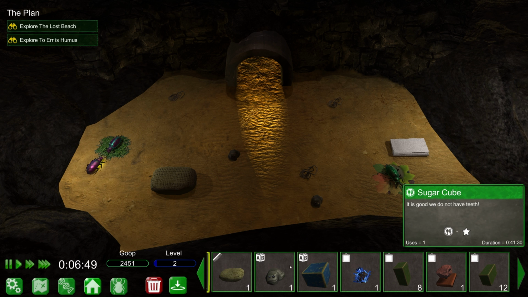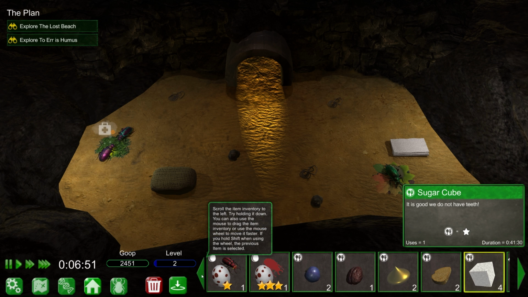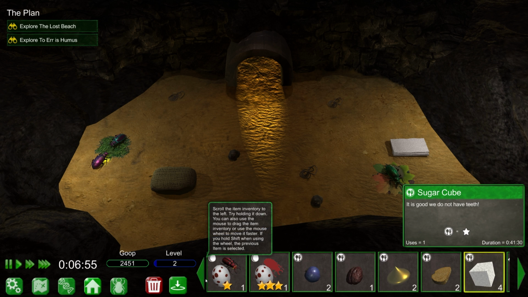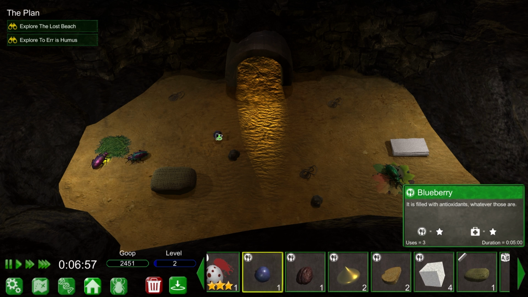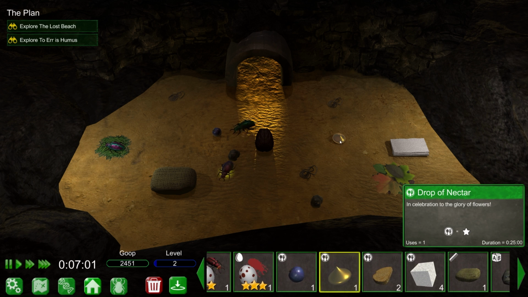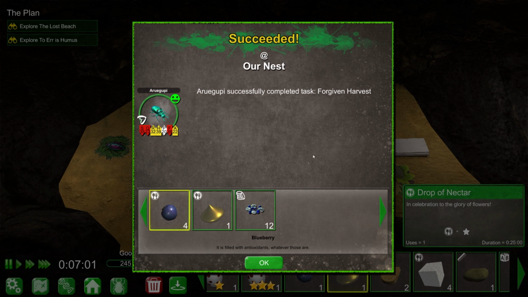Interesting. What we don't have are any more beds. So I really hope they come back with something. There is no food that is down at all. So let's put down a blueberry. Let's put down some brains. And we'll put down some nectar as well.